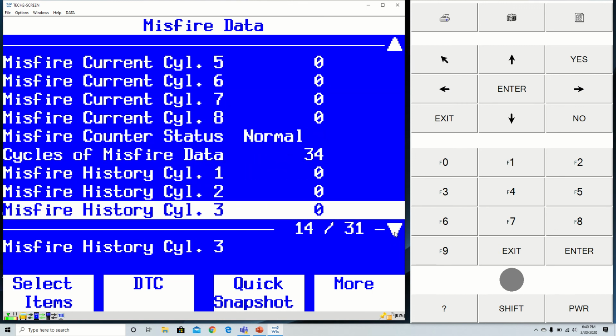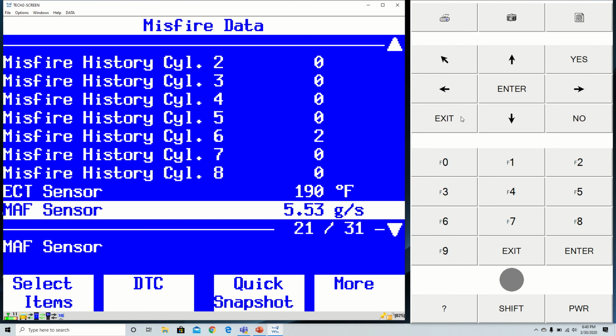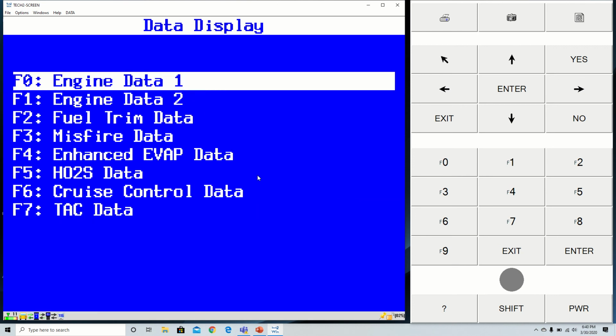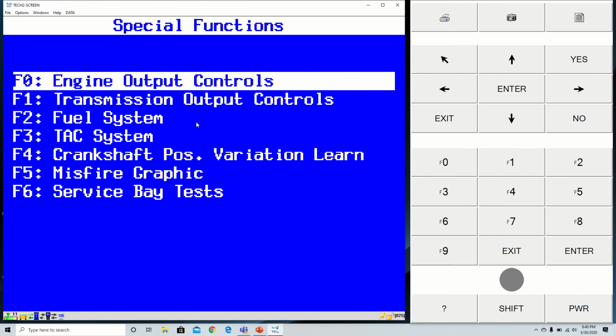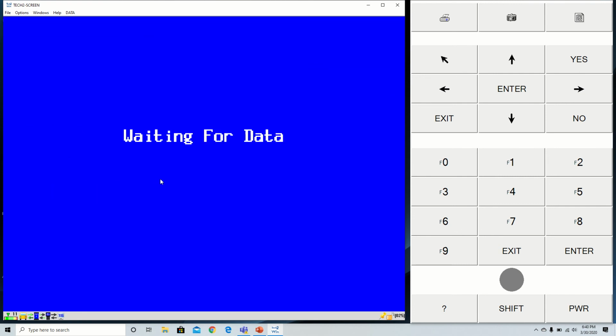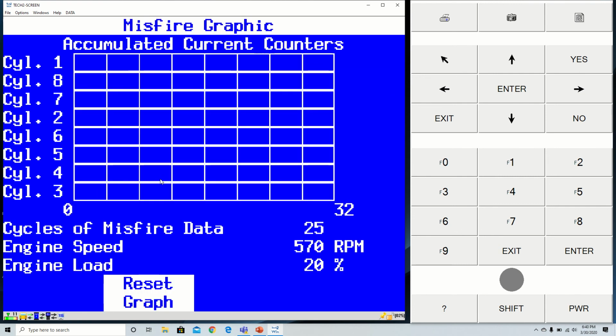So this is one way to look at things. You can also, especially on the newer cars, you have a lot of beautiful graphs you can look at to help you visualize what's going on. This should have, I believe, it's been a while, but I think, okay, yeah, we have graphics here. So you can actually see the graphics, and it leaves you a nice little history. Okay, so let's see if I can get at least those two. Okay, see, you got those two counts there. But that's nothing, right? So if we actually had a misfire, then we would see something.